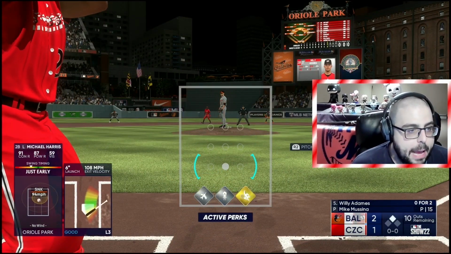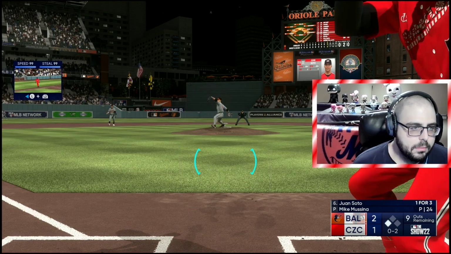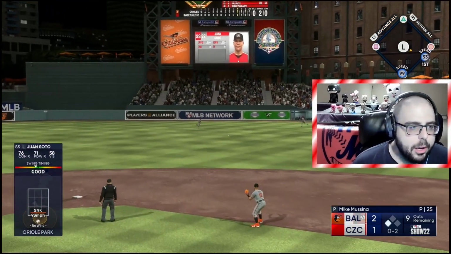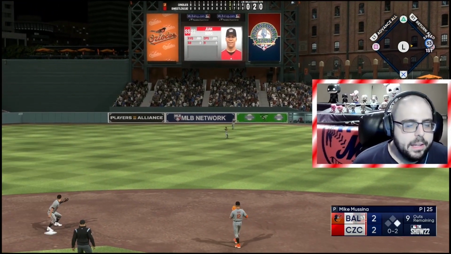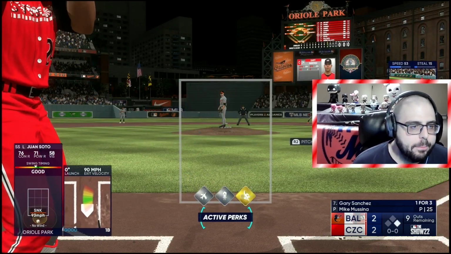It was a really good at-bat. It wasn't productive, but it was a really good at-bat. We take that every single time. That's a great rip by Juan Soto. And that is a beautiful thing. We tied the game. We just have to get Juan Soto around the bases.